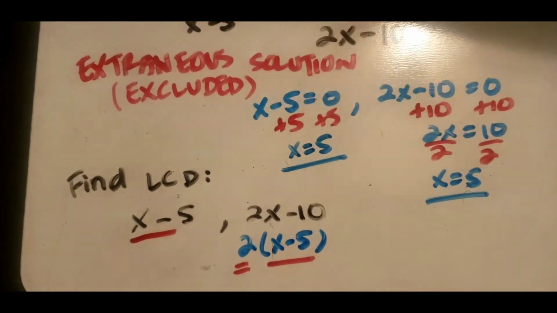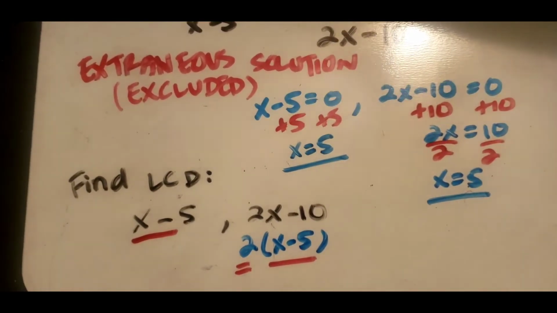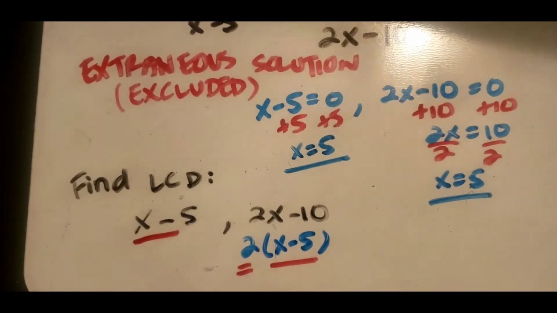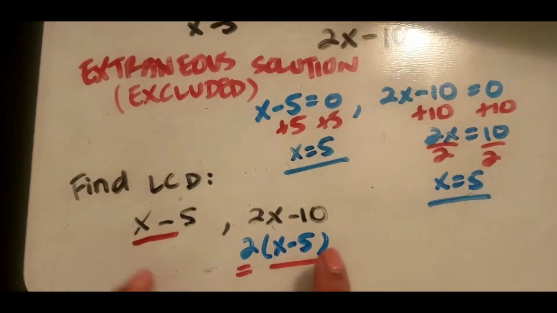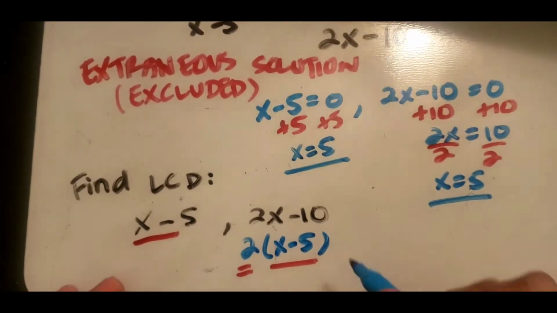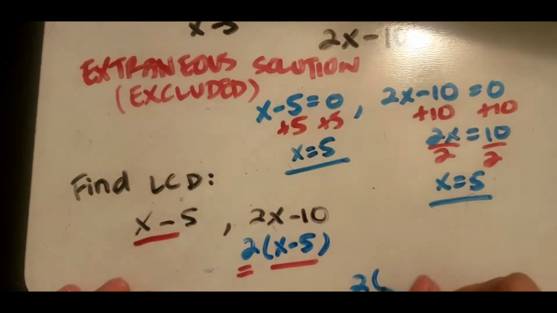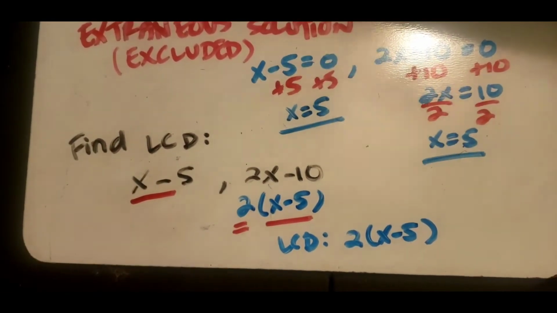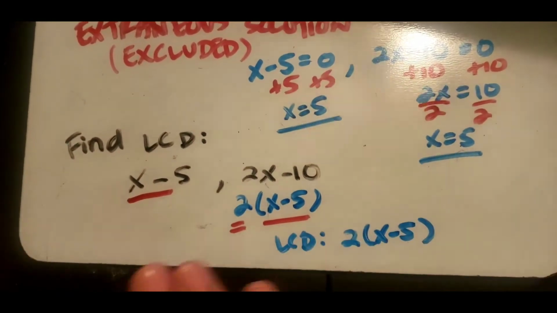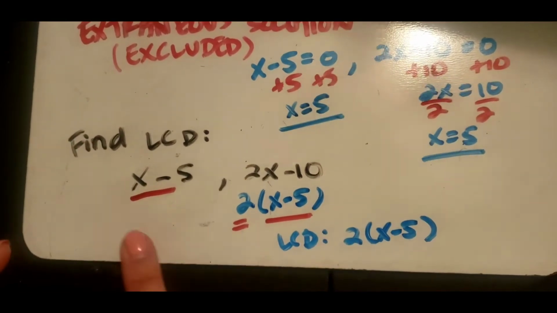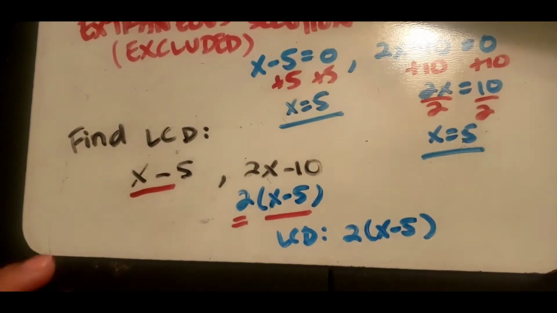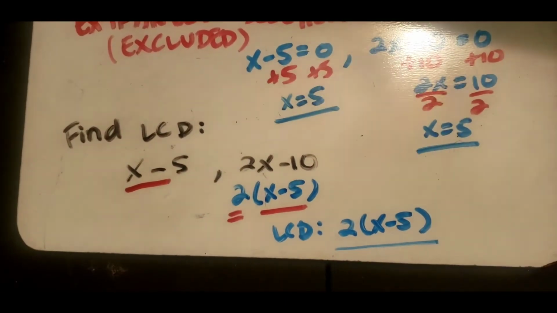So we always want to take the least common denominator. Our LCD will actually be 2 times x minus 5. It's the product, okay? This is our LCD. So just think about it this way: if there's a denominator that has more than the other one, then that's the one we want to include. And if there's something here that this one doesn't have, we want to include it in both, okay? So this is our LCD, 2 times x minus 5.